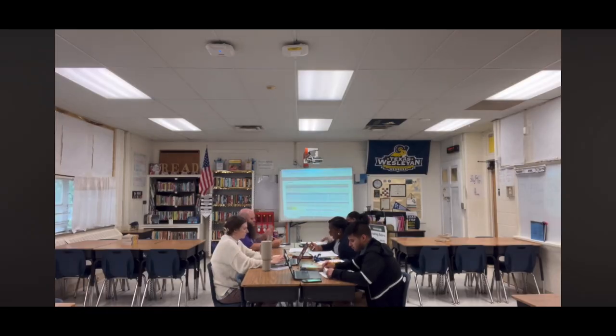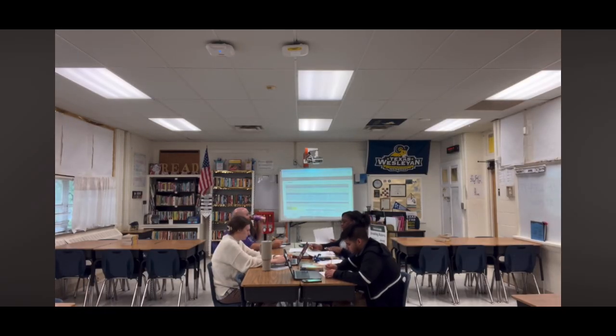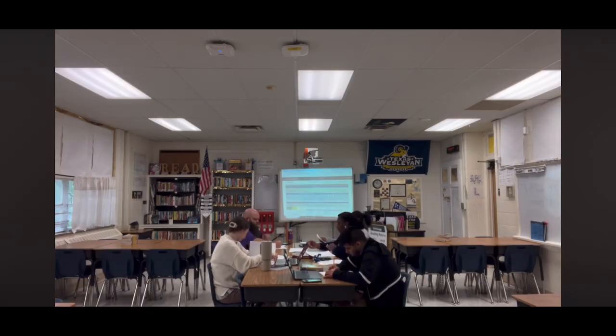Okay, so according to the Bambrick Tutorial model, we began with our pre-planning. So this is where we're going to set a purpose for the lesson. When we think about setting a purpose, we're thinking about the novel study itself. Why are we using a novel? What do we want to see from that?